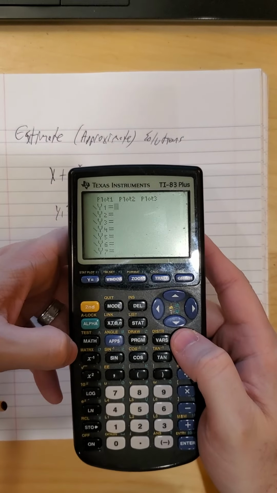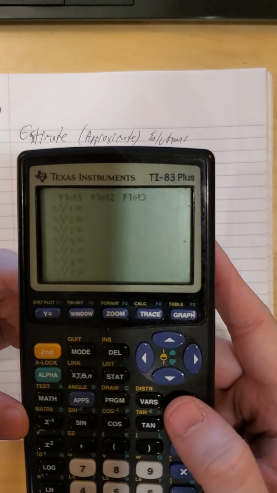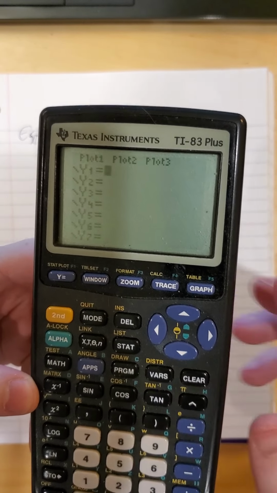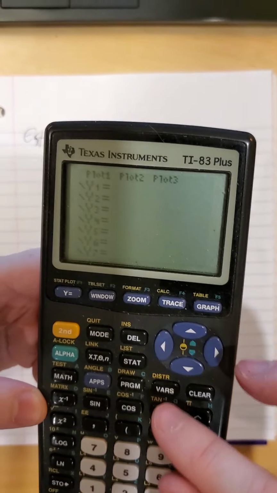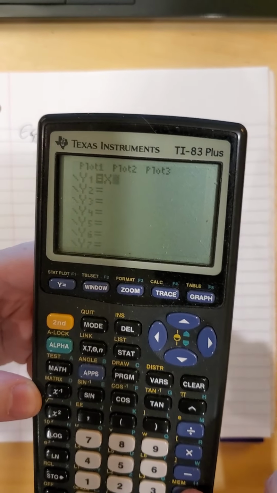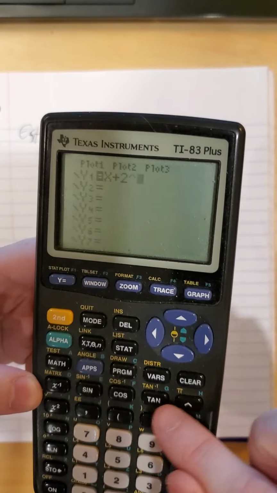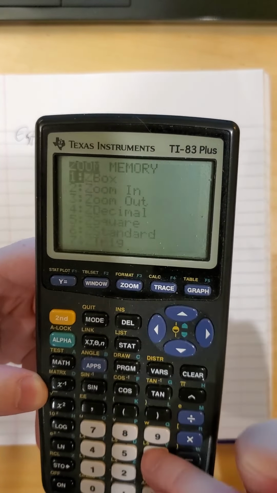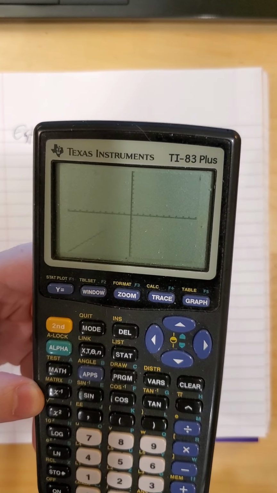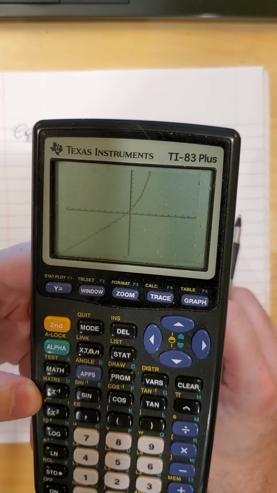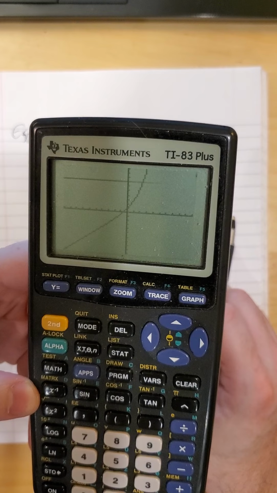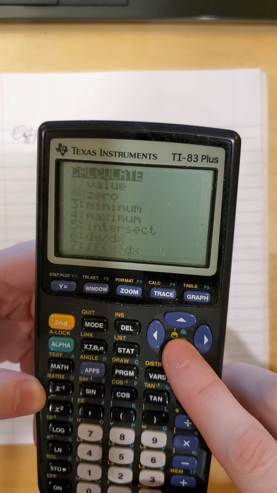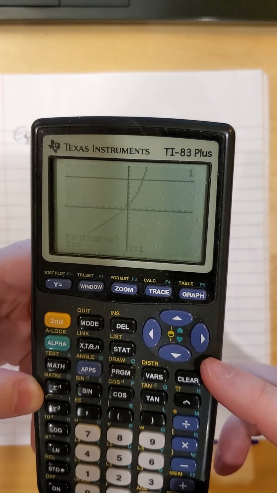So clear out any older functions that you've got. Try to find that sweet spot again where I have visible graph, but not much in the way of glare. So if x plus 2 raised to the x is one and the other is 7, we'll start on zoom 6 and adjust if we need to. And it looks like our solution is nicely on screen. So second and calculate, we want where they intersect.